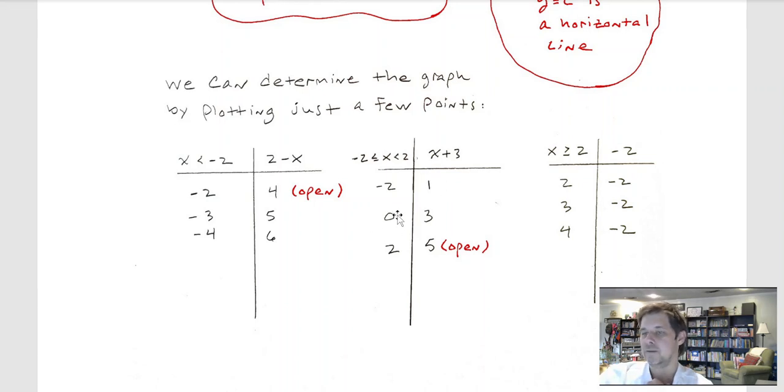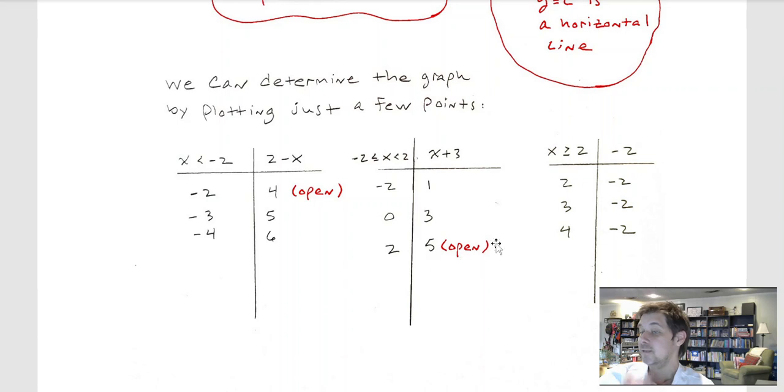Then I think it's nice to have something in the middle. I said you only need 2 points to draw a line, but I'll include a third one. So 0, that's in the middle. Okay, so I put 0 and 0 plus 3 is 3. And then I go over to that last barrier. It says, up to 2. So I go ahead and plug in 2 and I get 5.